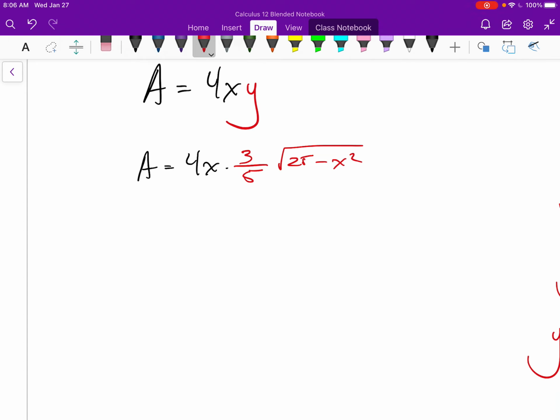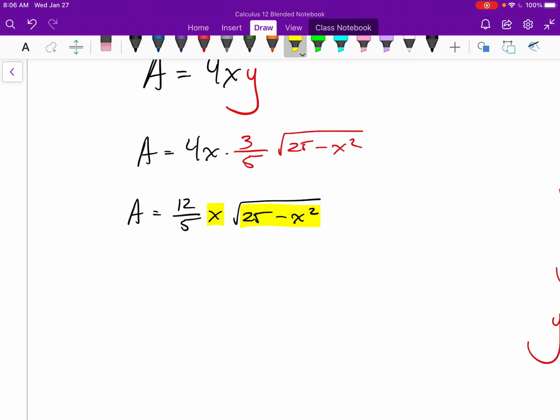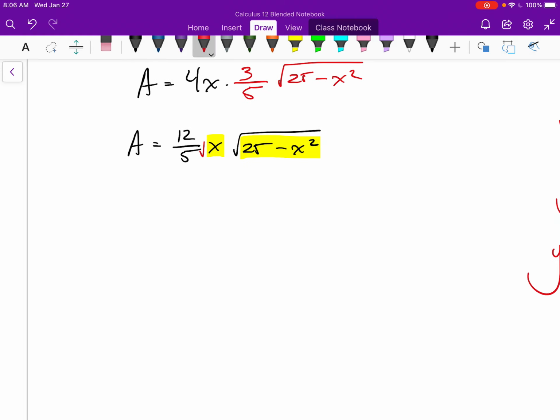All right, so again now, I do have a function in terms of just x that I could differentiate, but that's a poor idea right now. Let's clean this up a bit. For example, those coefficients or factors of 4 and 3/5, I might as well put those together. And while I'm at it, I could again differentiate this right now, but it's relatively easy for me to take this x and write it inside this radical. If I just change x to x squared and then multiply it in. So again, I can imagine this being the same as that, and then multiplying that in. Because otherwise I'd have to use the product rule when I differentiate.